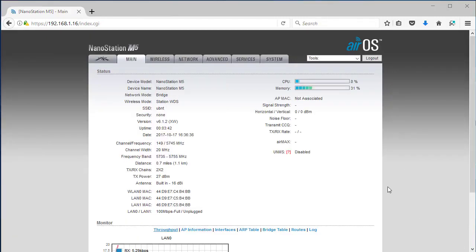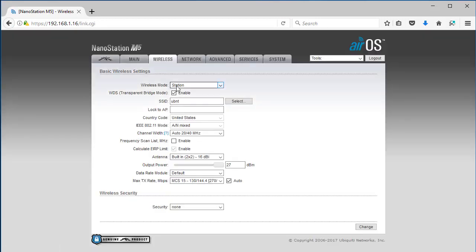All right, now I walked over to the other cabin and just for the sake of time, behind the scenes, reconfigured that NanoStation M5 with the correct IP address and upgraded the firmware. Now, the only difference on this side is we're going to head over to that wireless tab, and instead of configuring it as an access point, we're going to configure it as a station.